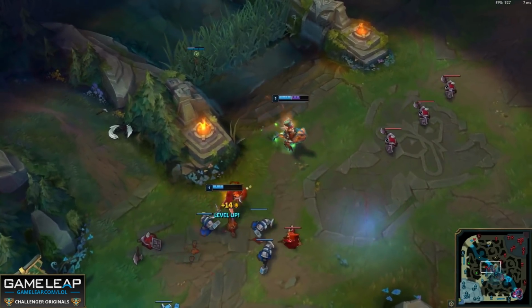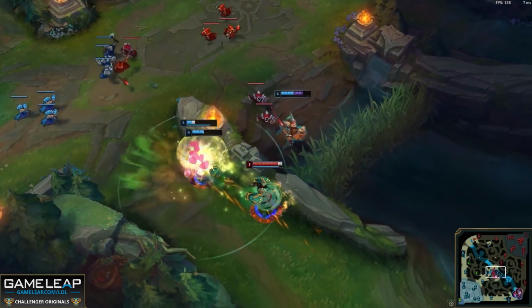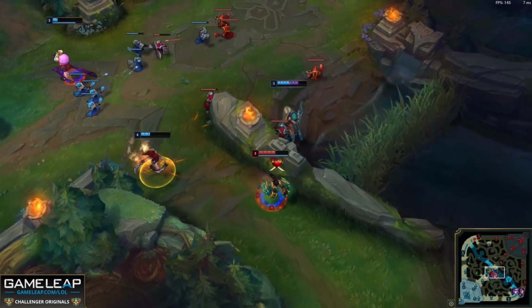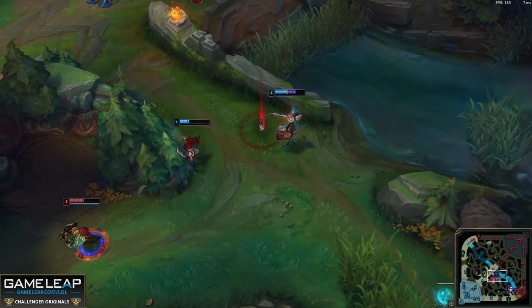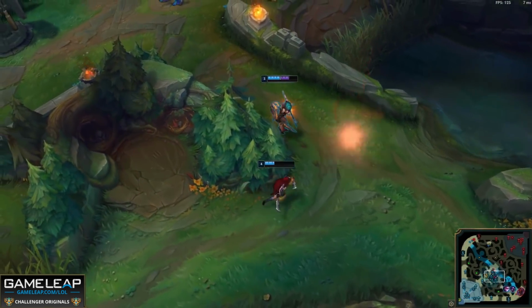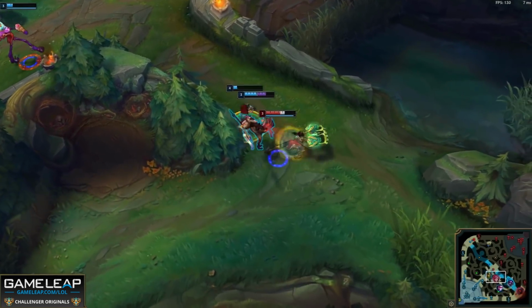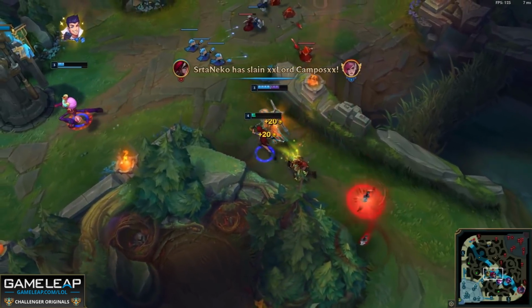Now, I already mentioned the first 2, and the last one is using your Q, hitting your dismounted Q on enemy champions. For every pellet that you hit on an enemy champion while dismounted, you're going to be getting 5 courage. This is up to a maximum of 25 courage from one single Q. Now, just understanding how to get this courage isn't enough. You need to understand how to get it quickly.